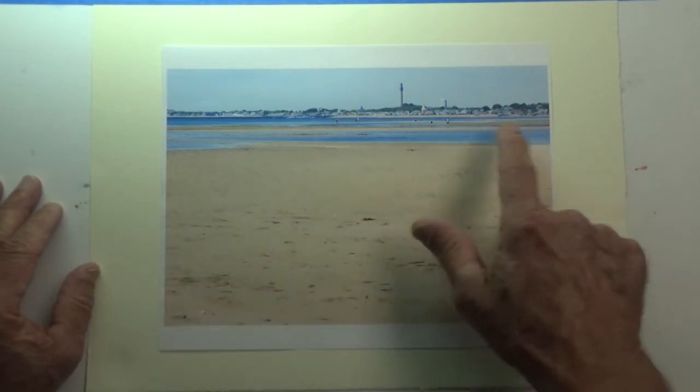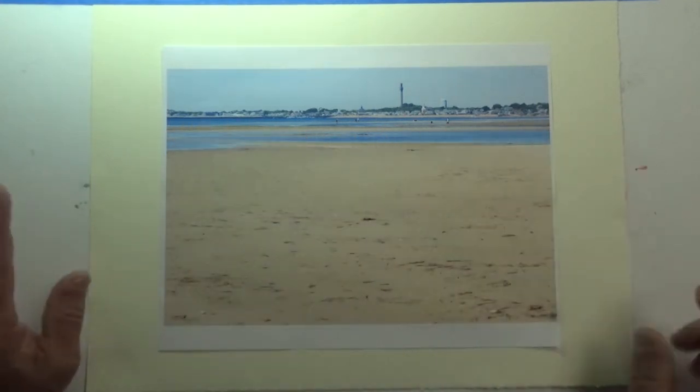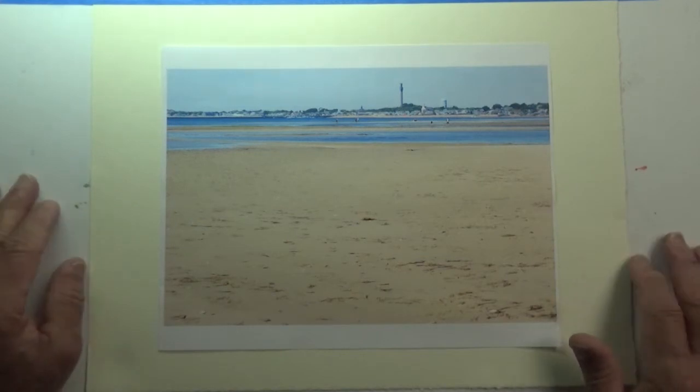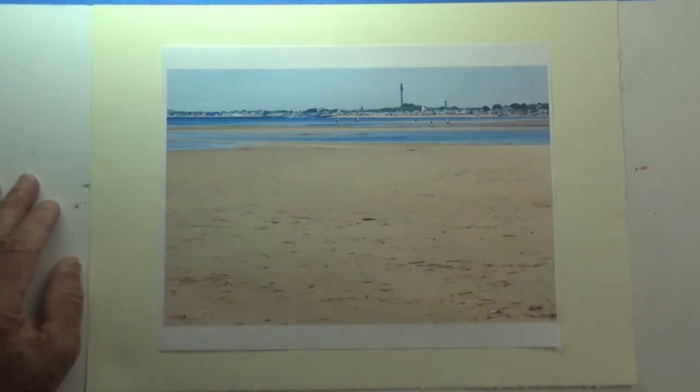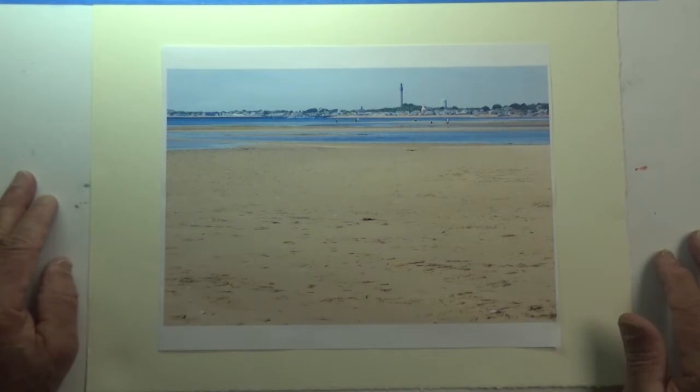The background here will help. In other words, I built this. This is not actually a shot. I just put it together. But I've got little people on the beach, and we have the shore back there in P-Town, and it's pretty exact. It's just that I wanted to include some shoreline so that you could get a feel for it.